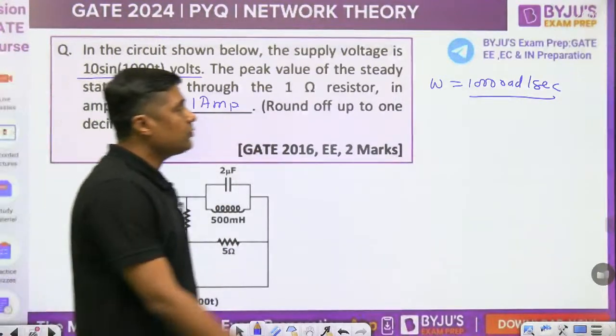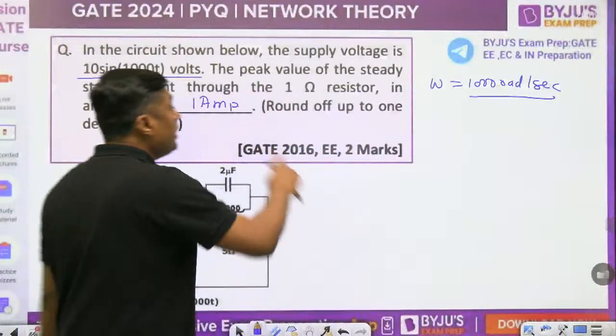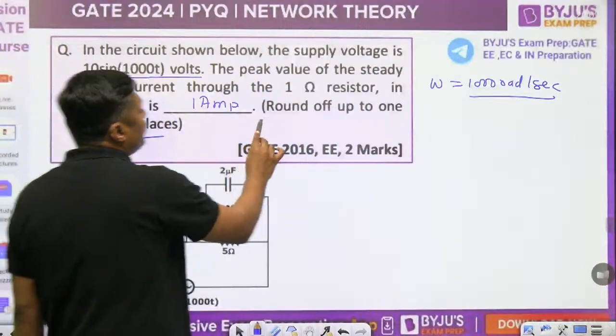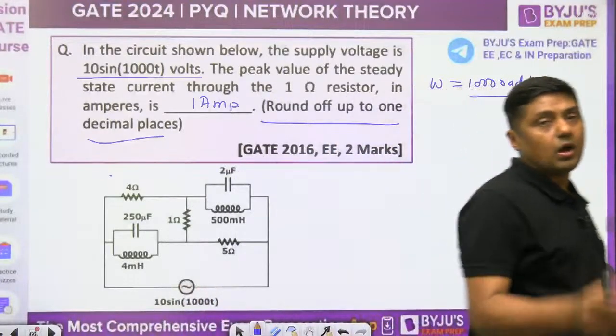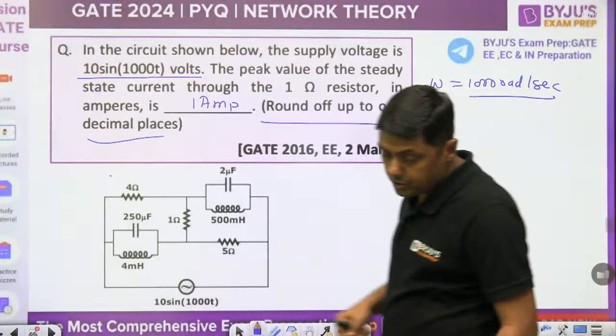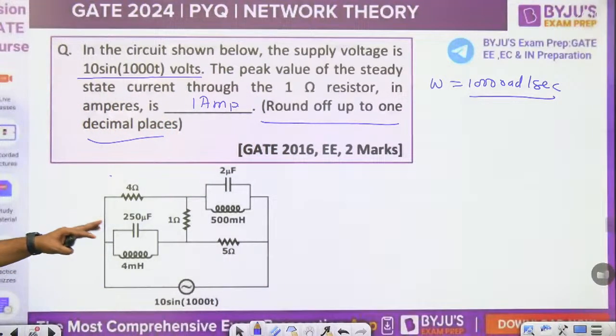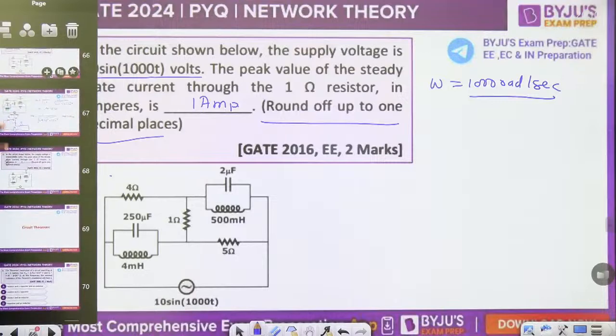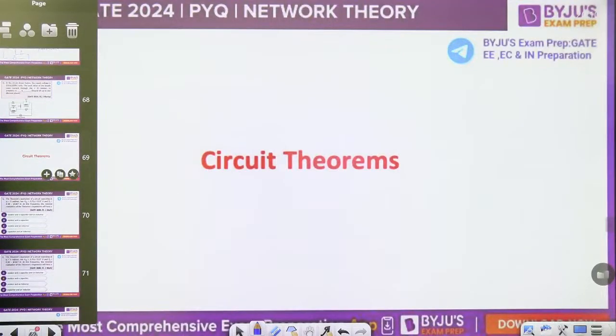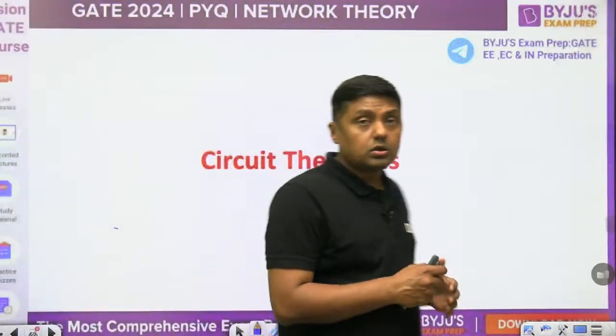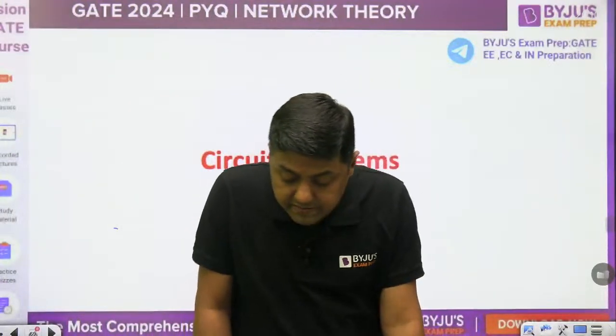It is a numerical answer type question. And what is given here? Rounded off to 1 decimal place, just to confuse you. You have to write 1.0 ampere. That is the answer. Okay, so this is very simple. In this type of question, just see what about the resonance. Yesterday I solved one question. Now, the question is on circuit theorems. So the basics are already done. Now the circuit theorems from the electrical branch, guys. तो कैसा लग रहा है आप लोगों को सेशन से?